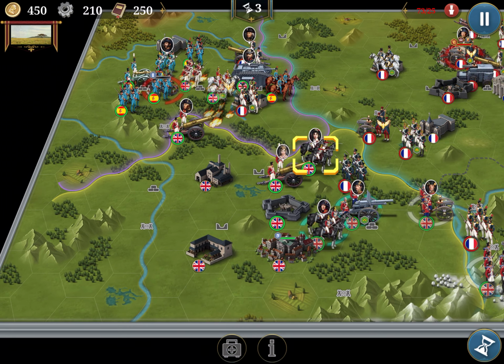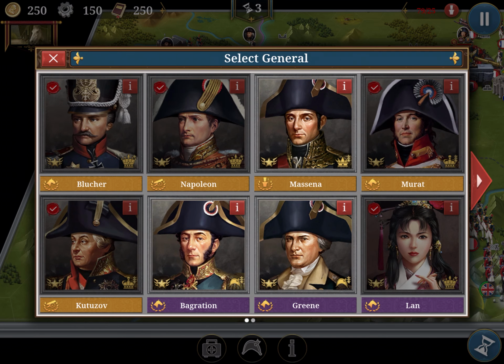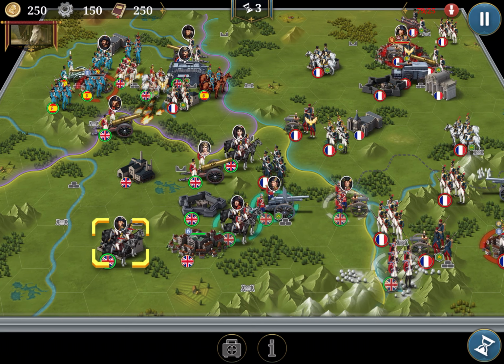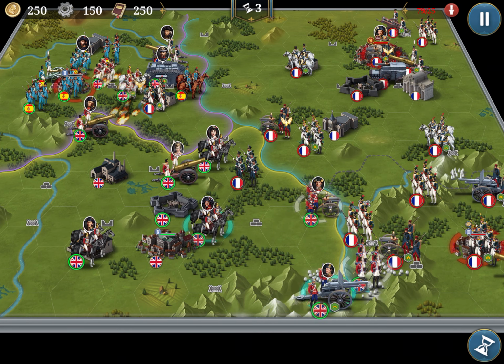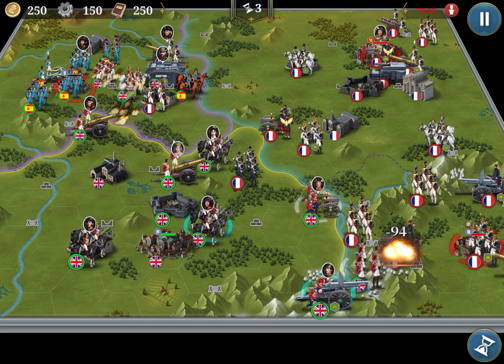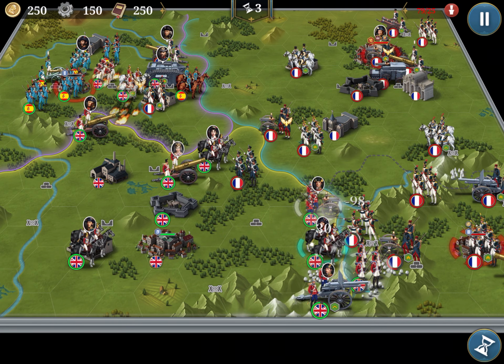See, that's LAN. And I have money for 2 more, so there you go. Bagration on green, and I completed my portfolio. Now I want to move. Napoleon. And Murat.